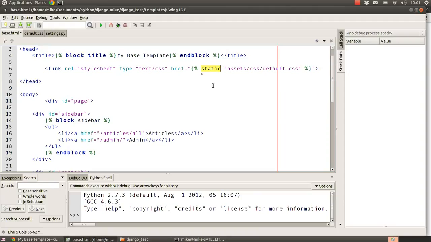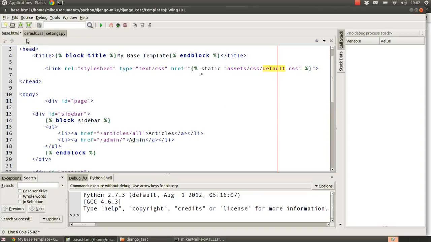Instead of using a strange kind of static URL kind of tag, we now use this custom tag, which is much more sensible and works a lot more in terms of the idea of template and language. So we're using static to say this is a static file, pull it into here.